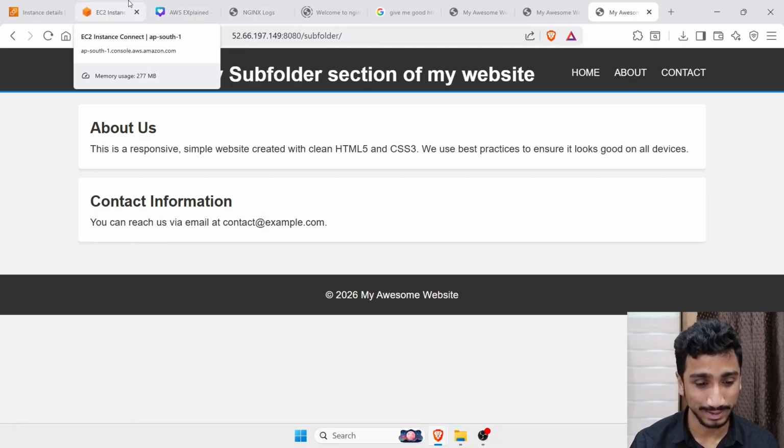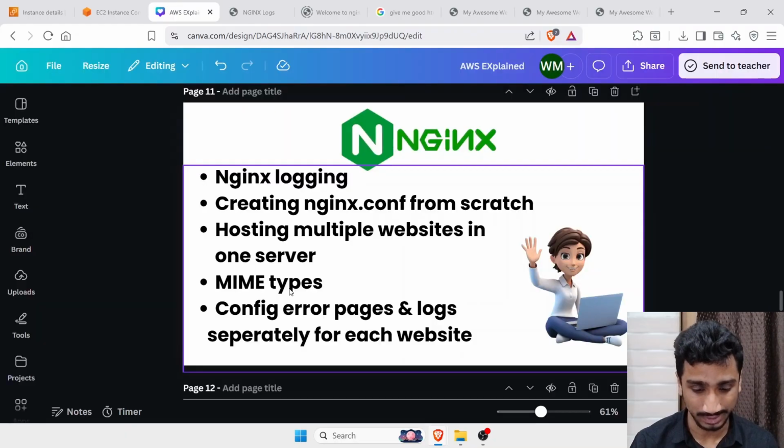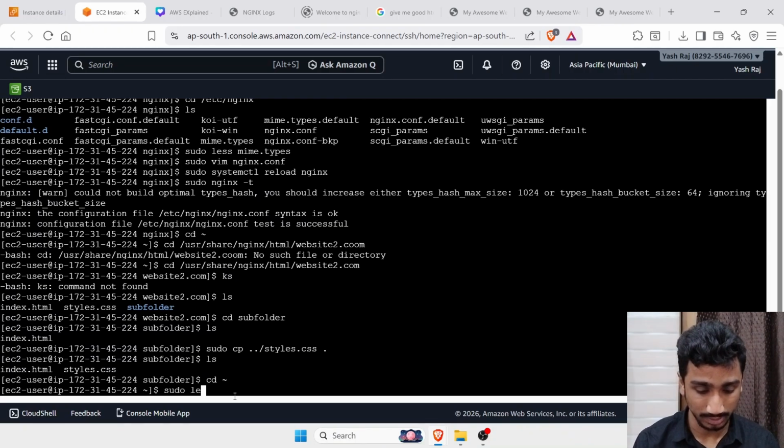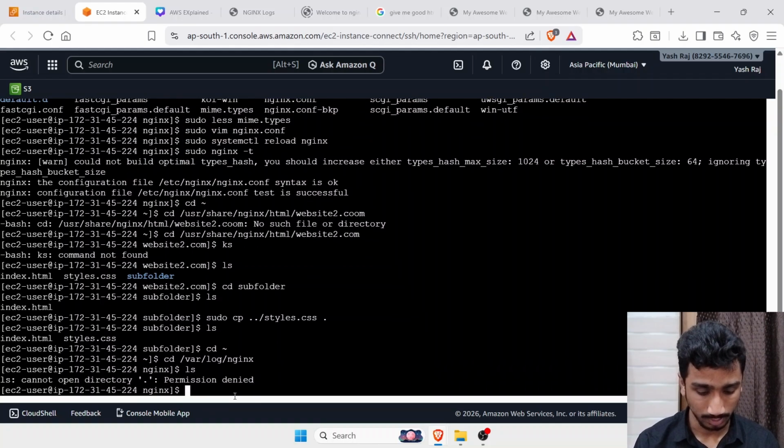So yeah, the next topic is what? It has been done. Next topic is config error pages and logs separately for each website. So first of all, I have to show the logs of the website. Let's go inside the folder cd /var/log/nginx. sudo ls.